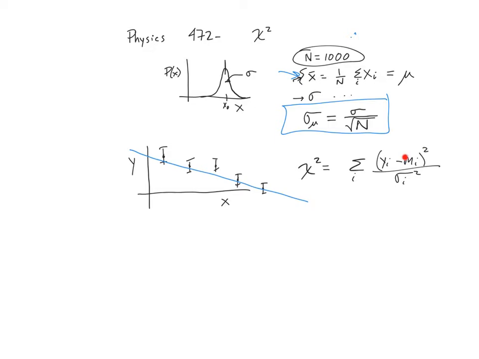First of all, I have to have a model that tells me what m sub i is. Okay, so what do I mean by m sub i? What I mean by m sub i is, there's a model prediction at this value of x right here, and another model prediction here and here and here is on the line. Okay, in other words, it's the value of y on the line at that value of x. That's my model prediction. Now, my model could be more complicated than a line. It could be sine waves or polynomials or other fancy functions, right? But the point is that the model has some prediction of y at that value of x, and that's what I stick into this spot right here in the chi-square.